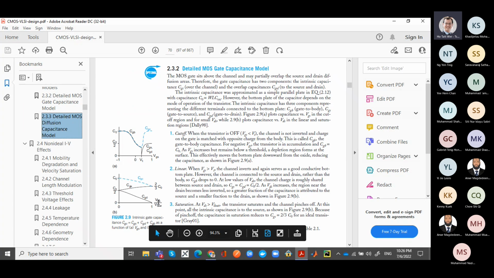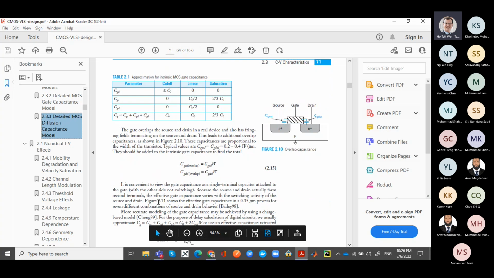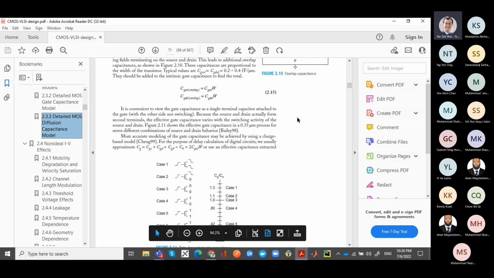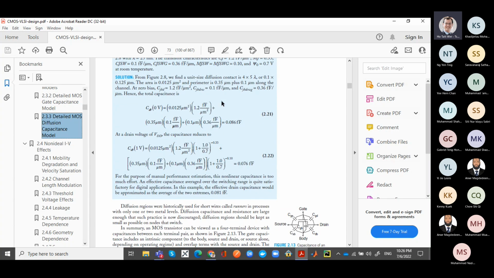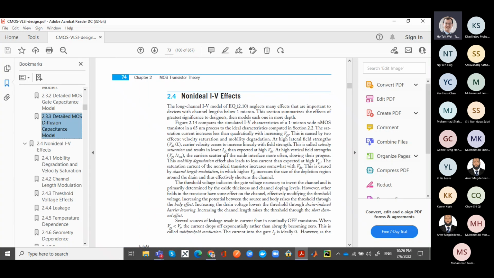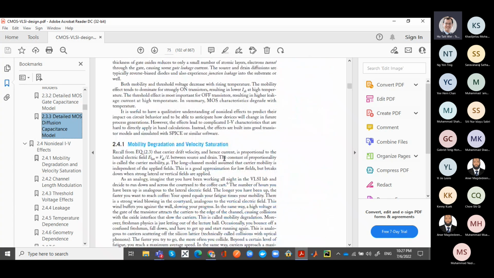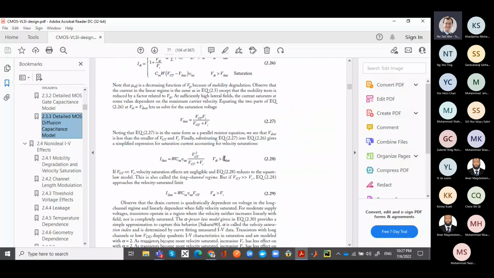But when we do the circuit estimates, the delay estimate with the circuits, we're just going to assume it's a constant value, almost equivalent to the gate capacitance, right? So that's the main point from this that I wanted to highlight. But this is just giving you closing that loop so that you can really understand how the capacitances are computed and how they are modeled.